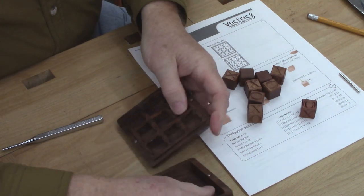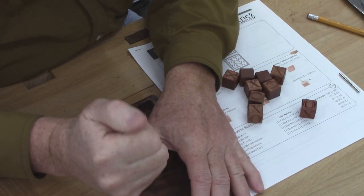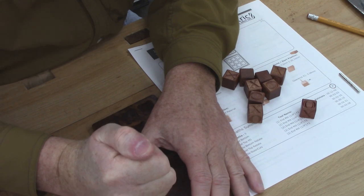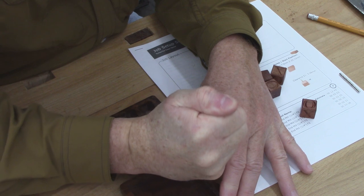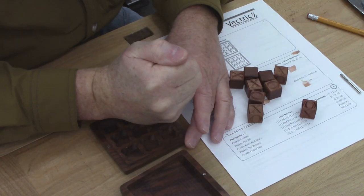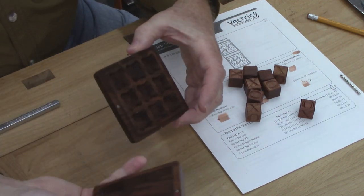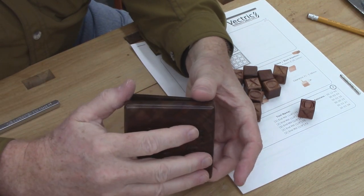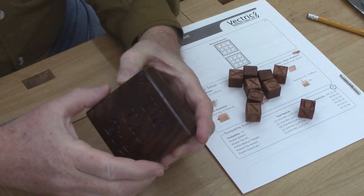And pull my lid off. And make sure that these are seated all the way. It's better to have them just a little recessed than sitting proud, because this way the lid will close and stay on.